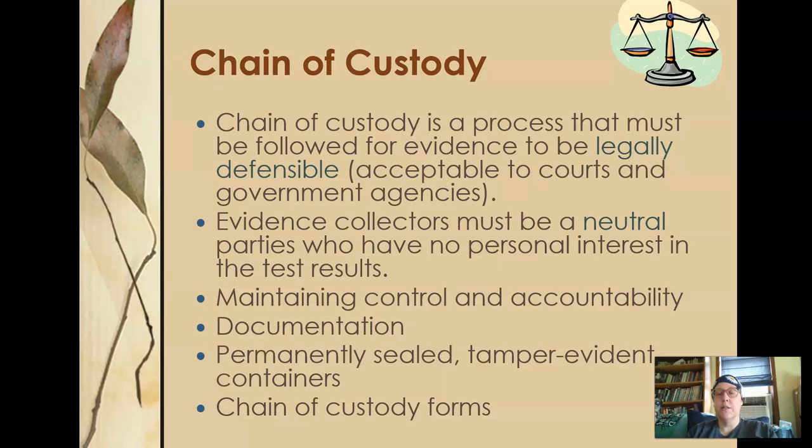The purpose of the chain of custody is to maintain control and accountability of the specimen throughout the entire process. So usually what happens is the collection is witnessed, and then the donor, the person that peed in the cup, if you will, signs saying, okay, yes, this is my specimen. This is the date and time I collected it. And the person that witnessed the collection and is processing the specimen will sign next to them saying received by, you know, Jackie Smith, tech, specimen processor, at this time.